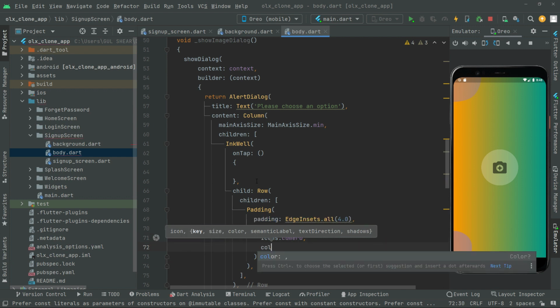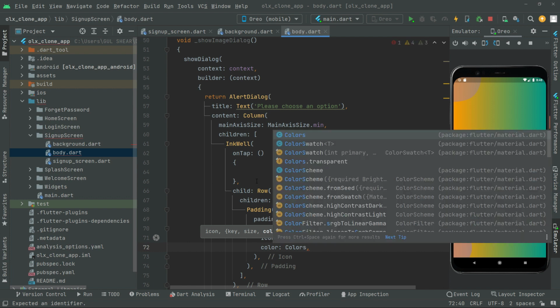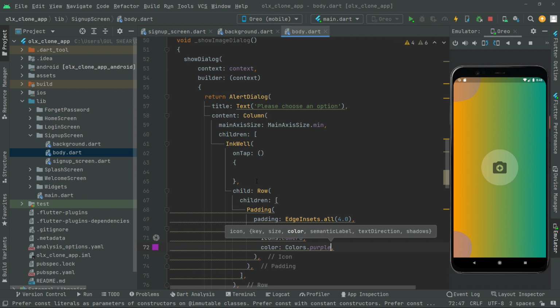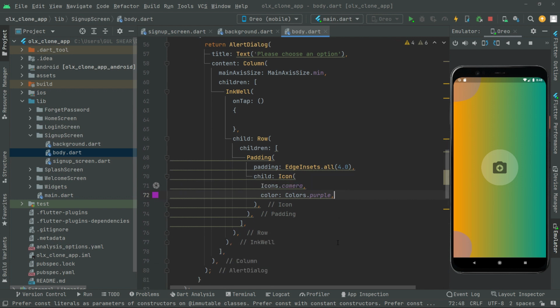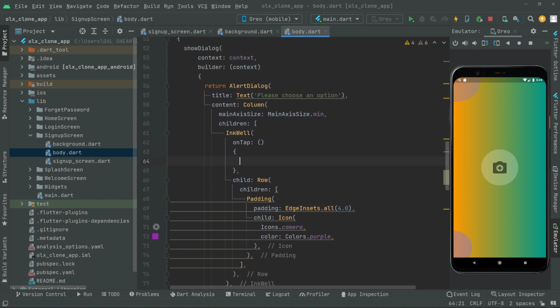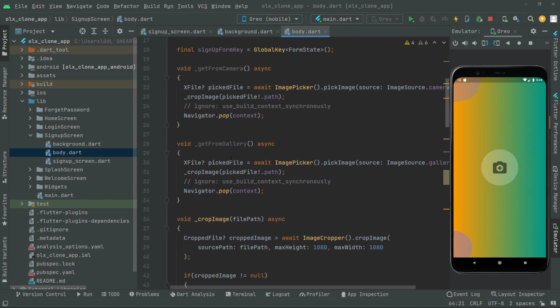Now we will provide the color for that camera icon. It's going to be simply colors dot purple. Okay, as you guys can see right in here. Now we will just call upon the method that we just created for picking the image or capture with the camera, that one.